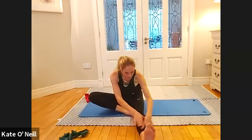Okay, bring the soles of the feet together. Grab your toes, wrap your hands around your toes, just rock them forward or side to side, let's say. Forward. Okay. Releasing that left leg, right sole of the foot in, and then walking your hands down towards your legs.